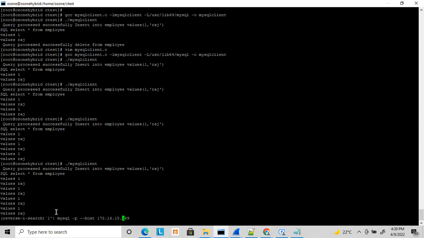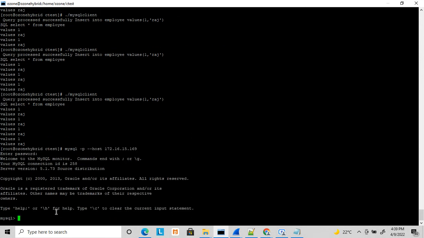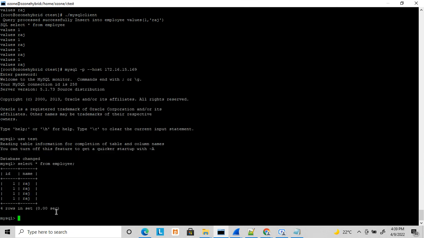So let's connect to the database and see whether the data is inserted or not. So now I am connected to the remote database. So here, you can see that my program successfully inserted data into the remote database.